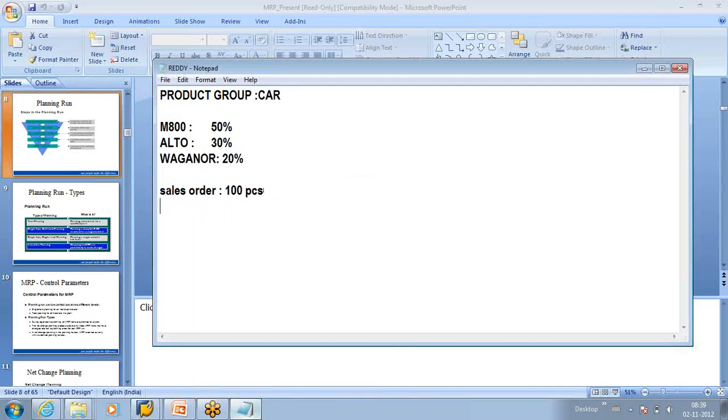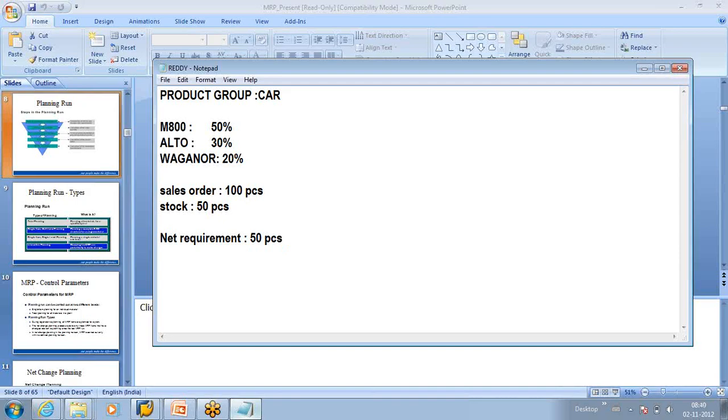Out of this, I have a stock quantity of 50 pieces. Then, if the stock is 50 pieces, my net requirement is obviously 50. Is that right, Chandra? That's correct.